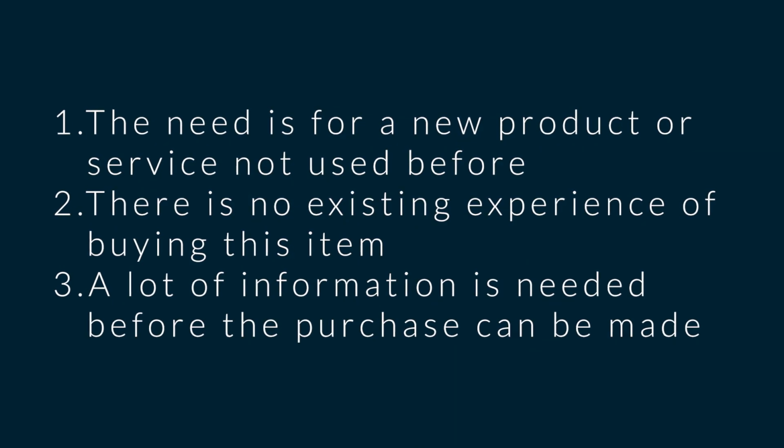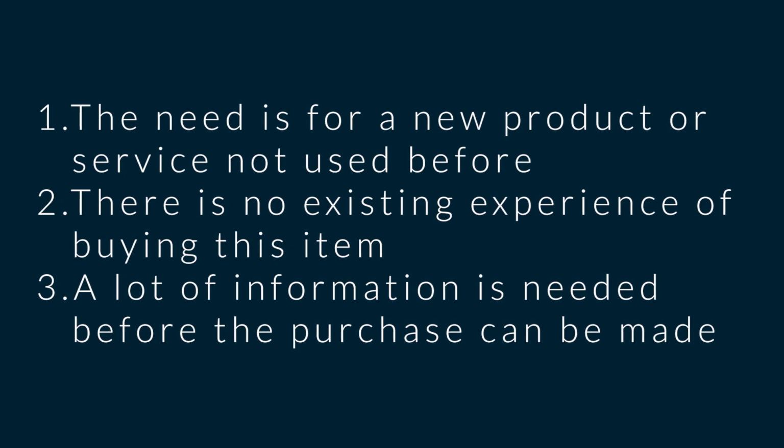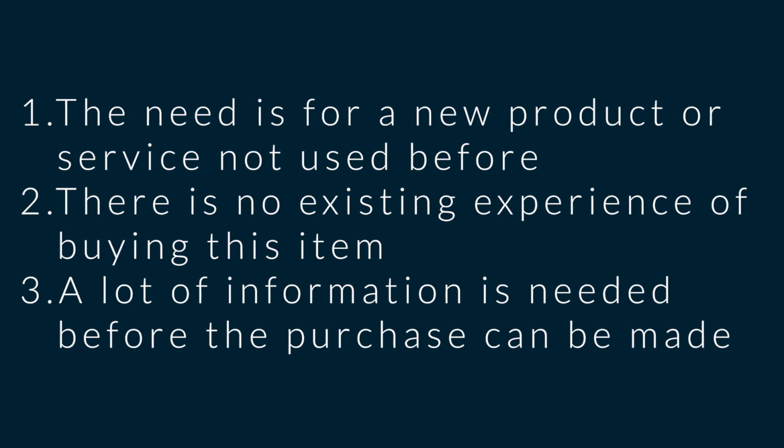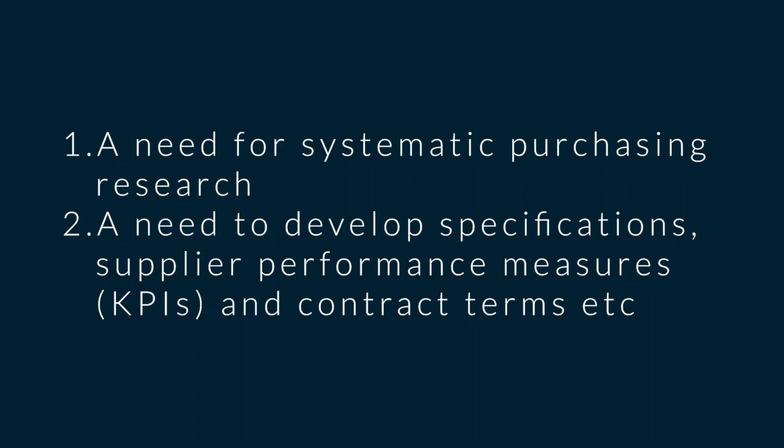A new purchase situation is characterized by the following. Number one, the need for a new product or service not used before. There is no existing experience of buying this item, and a lot of information is needed before the purchase can be made. In that case, the business needs could lead to a need for systematic purchasing research, and that will include activities like demand analysis, vendor analysis, supply market analysis, a need to develop specifications, supplier performance measures such as KPIs, and contract terms, etc.